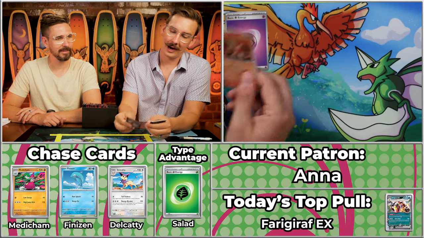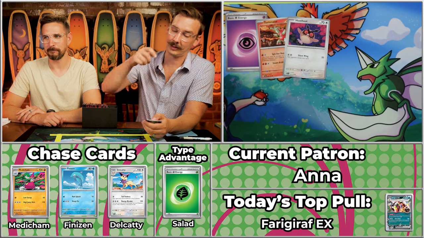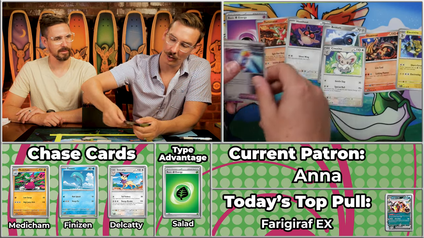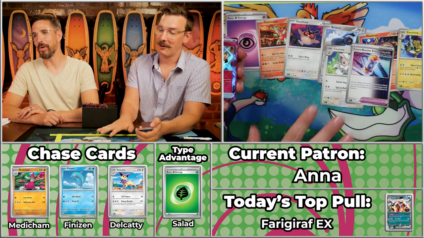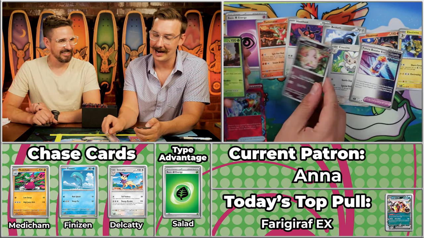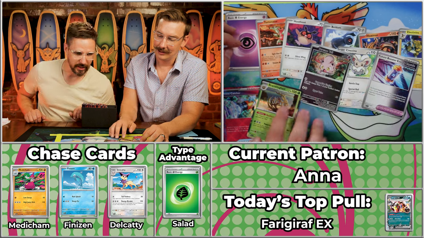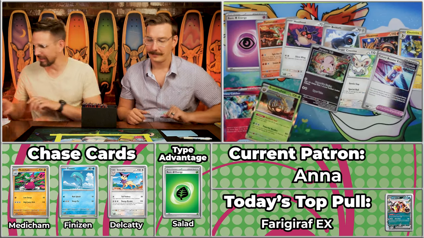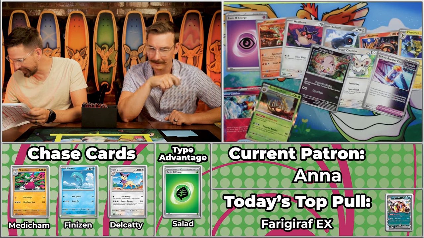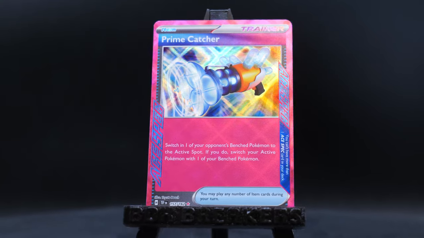Yeah. Here we go. All right, Turtonator, Hoot Hoot. Actually, this is going to be a good pack for Anna, I can already tell. Beldum, the Heatmor, the Electivire, the Minccino, the Prime Catcher! What? That is the one, and the Scream Tail, and the Brambleghast, which is worth two. We got to keep that in mind. Prime Catcher, I believe, is the A-spec card to get out of this set, coming in at $31.05 and 32.